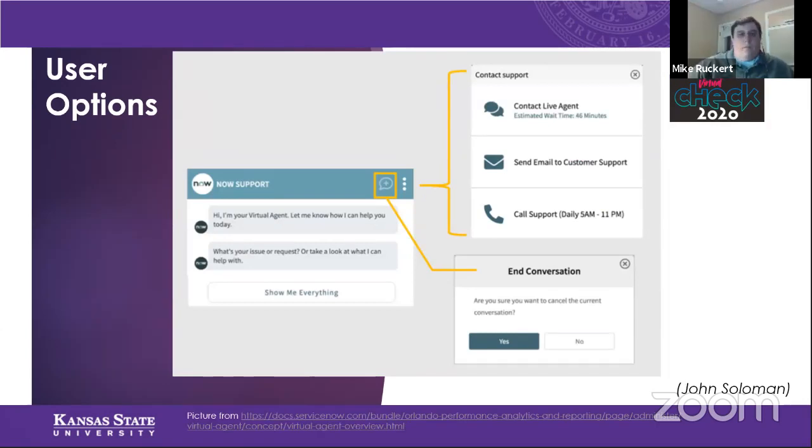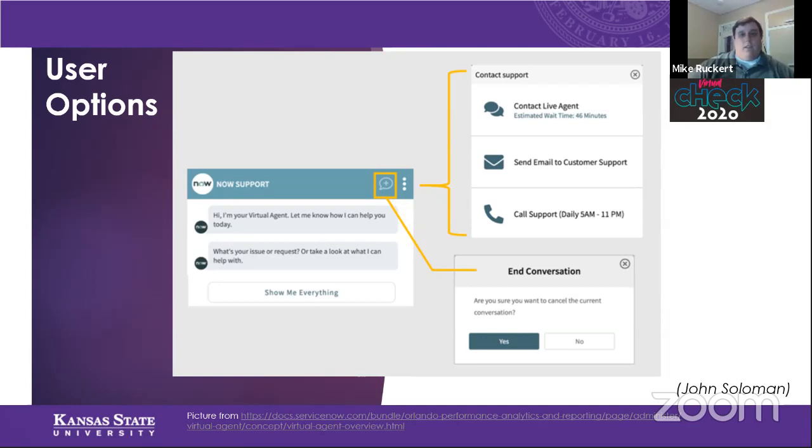So the chatbot can't answer a lot of questions, but the answers have to be programmed into it. If the customer feels that the questions aren't quite right, what they can do is, in the top right corner of the chatbot, click the three dots, and that will open up some options for contact support. And they can either start an email or call, but in our case, we have call turned off, I believe.